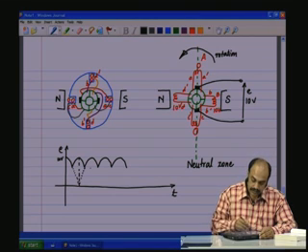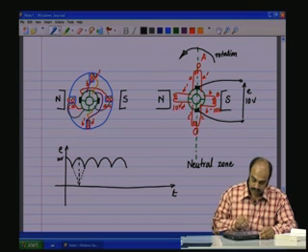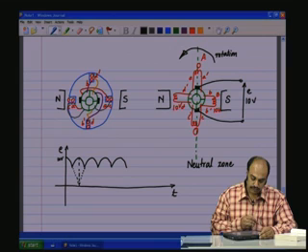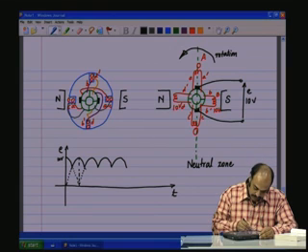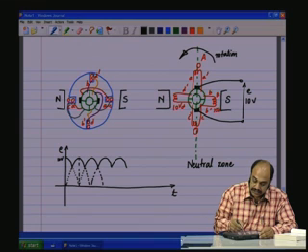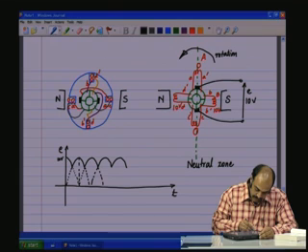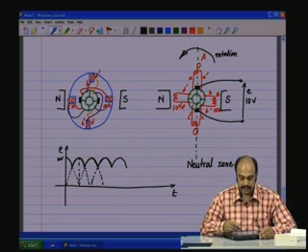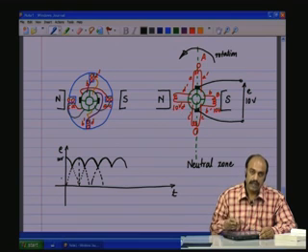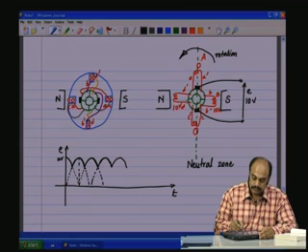In the case of the 2-segment commutator, but in the 4-segment commutator where you are having 4 coils, the coil voltages are like that. And because the coil segments are rotating, brush is coming in contact with the various coil segments, it takes the maximum of the voltages, which comes like this, and we see a lesser ripple. More the number of coil segments, lesser is going to be the ripple. If you have a 12 segment commutator, which means you have 12 coils, then the ripple is going to be still further reduced.